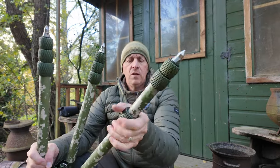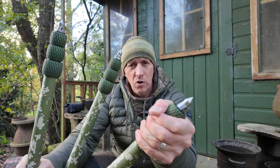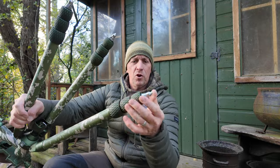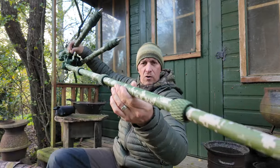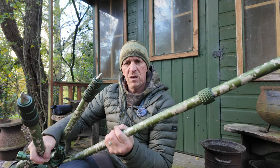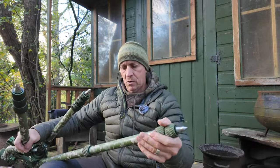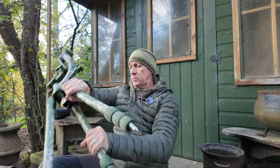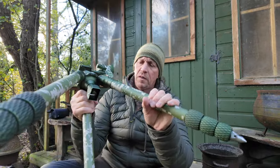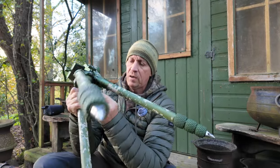Going back to the legs — these are twist locks, really substantial. I've got quite big hands and they are substantial. I've also tried them with a gloved hand and they're dead easy. You can turn all three at the same time — one, two, three — and it's a big tripod. It's probably about a third of a turn to lock off, so really substantial and a very stable platform.